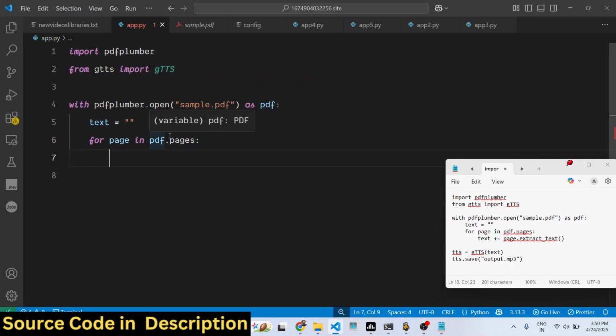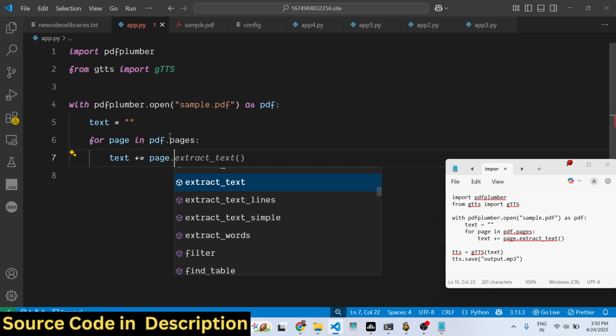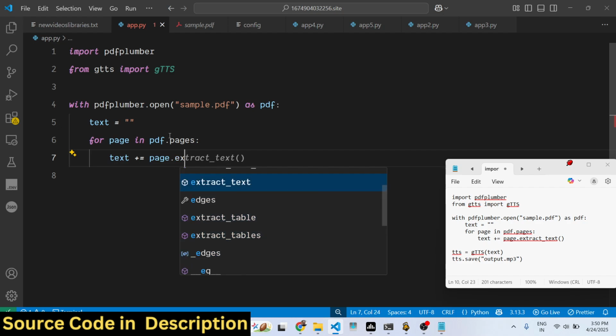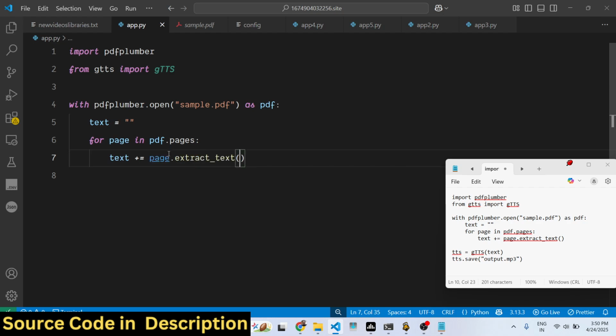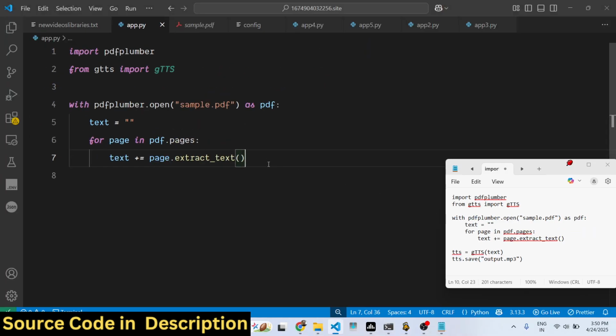This will return the total number of pages, and then we simply store the extracted text in this variable. It contains this function which is extract text. You can see it contains all these functions, so we will be using the function which will extract text. This will extract all the text from the PDF document and store it.